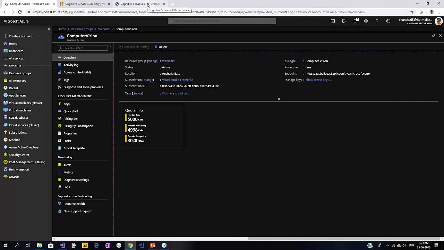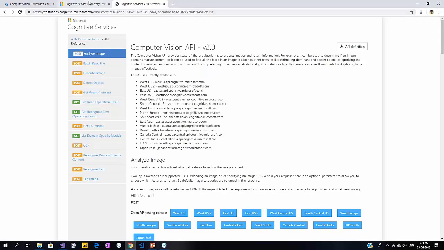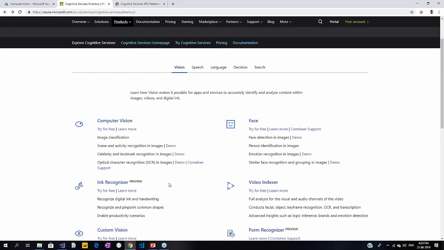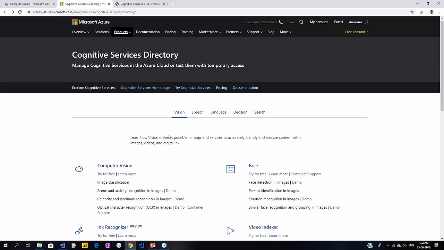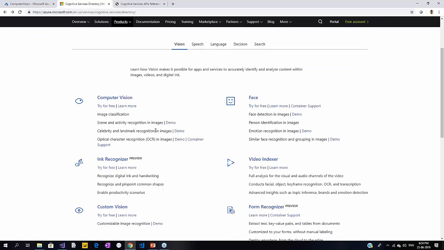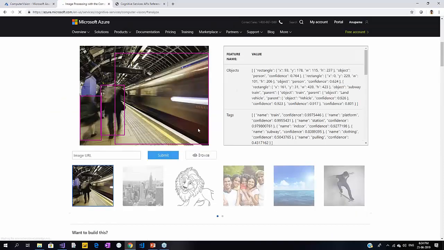How do we consume this particular computer vision service? But in the meantime, if you are not code savvy, and you need to understand what you can get out of this, because there are a lot of business people who will be curious to figure out how they can use this service in their business, Microsoft has a web page called Cognitive Services directory. I have added this URL in the references section. You can just go there, and they have some pre-built demos.